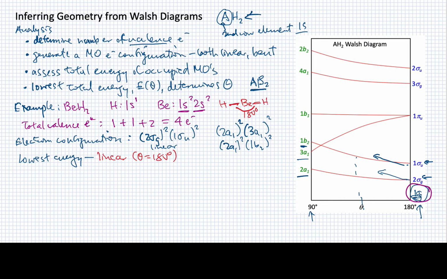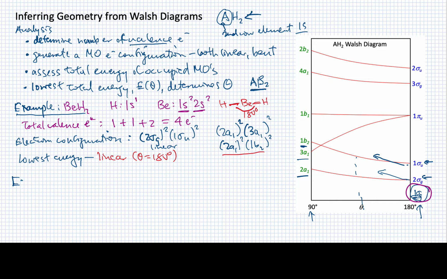However, as we are in a physical chemistry class, I want you to understand that it also comes from considering the molecular orbitals that are formed here and whether or not those molecular orbitals are actually at their lowest energy when they're in a linear configuration versus a bent configuration. All right, let's do one more example just to sort of get all this down. Okay, so this is one example for BeH2.